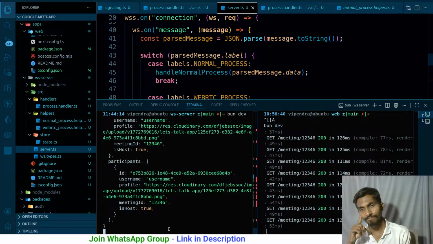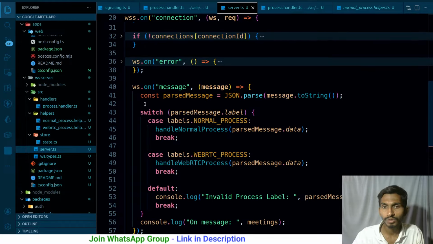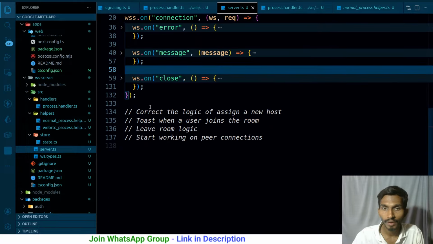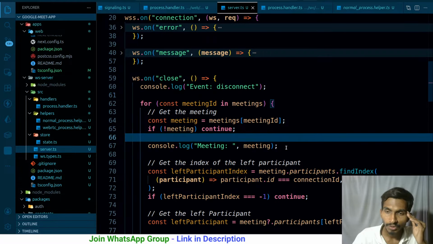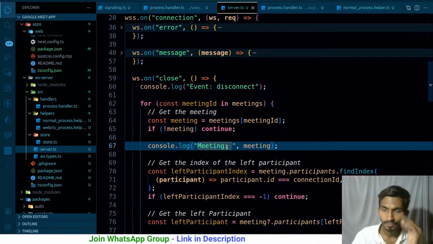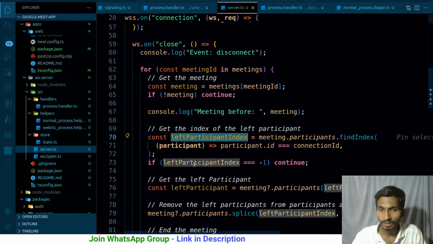Okay, so what do I have to do? Even when the host leaves the meeting, the normal participant is getting removed from the meeting. That simply means coming back to this particular section here. When it closes, at that time it's okay, I'm getting the meeting normally, meeting before, and let participant index be this and this.